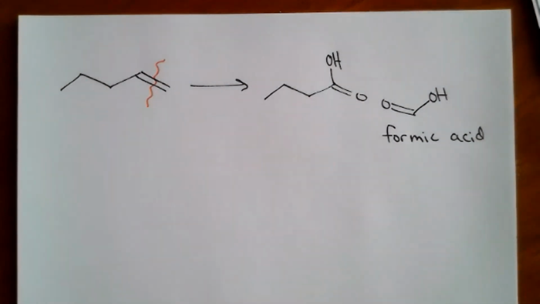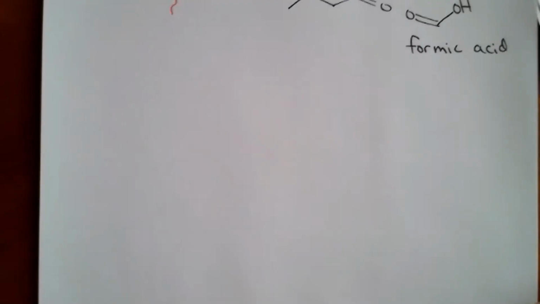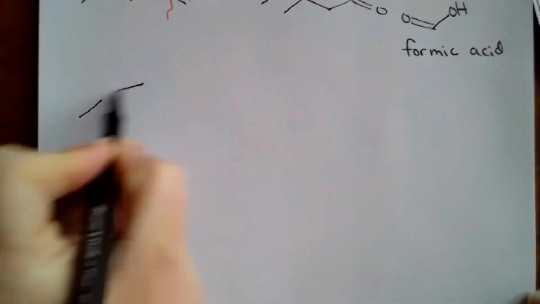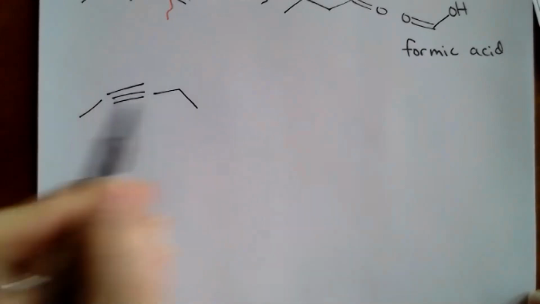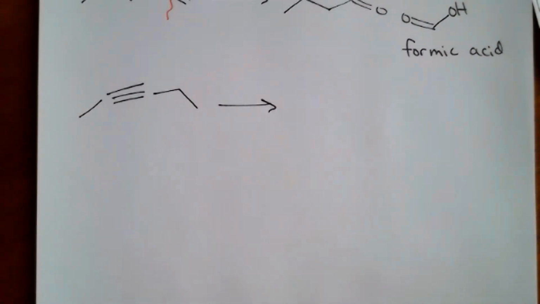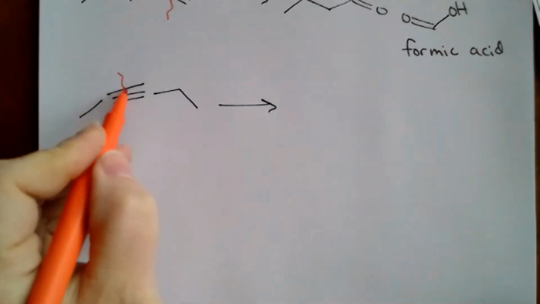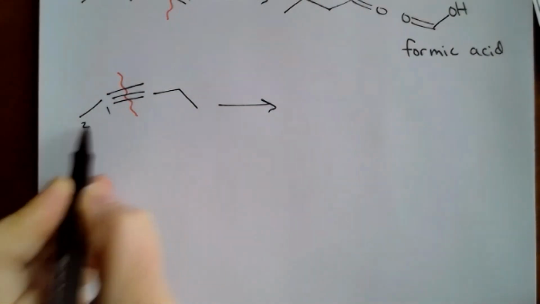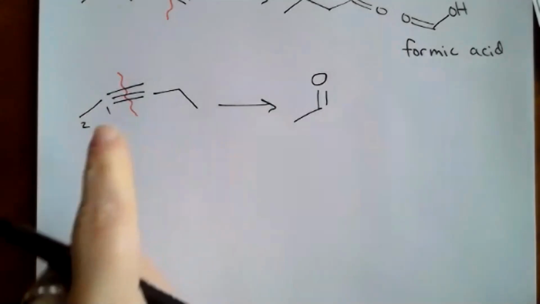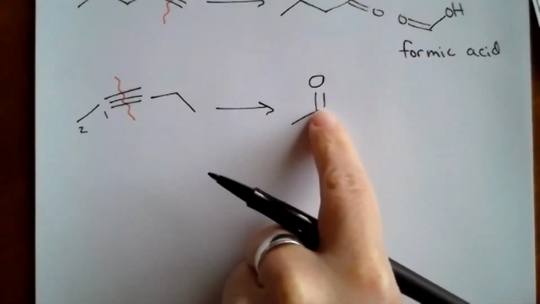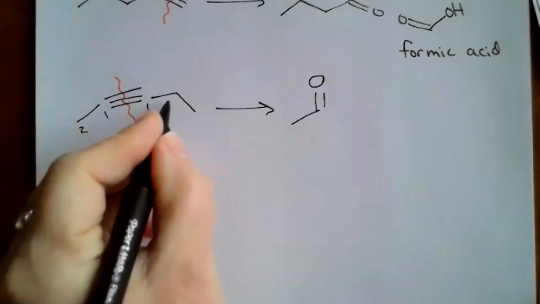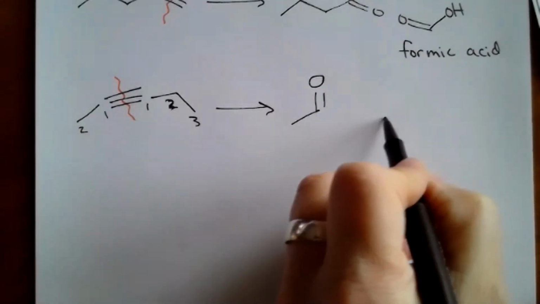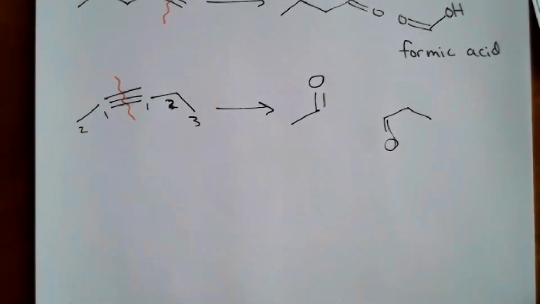Here's one that stems off of an old reaction, but is officially a new reaction for us. It's the same thing, but with an alkyne. Alkyne. Oh, that's terrible bond angle. I get mad at y'all for doing that. Alkyne, exact same thing. You're going to chop it in half, just like an alkene. You've got 2 carbons over here. Stick an oxygen where you chopped it. You got 3 carbons on this side. Stick an oxygen where you chopped it.